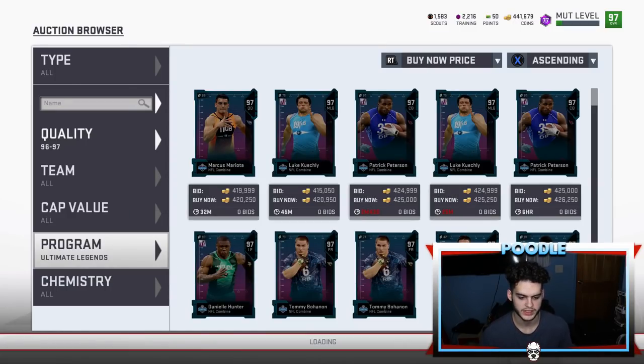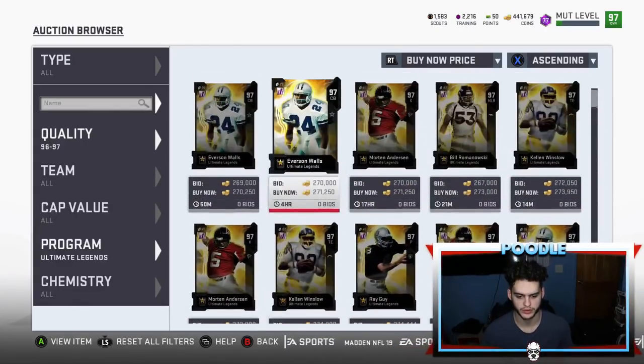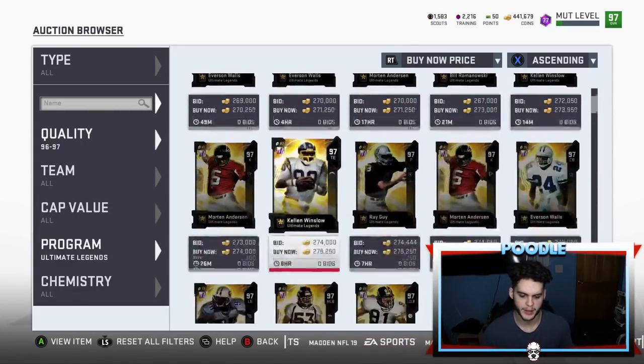Now, let's see what snipes we can get on the Ultimate Legends as we go over there. The 96, 97s, as I said in the last video, they are rising. They're rising quite a lot considering yesterday I got this Winslow for 220. So right now it might not be the time to be sniping these.